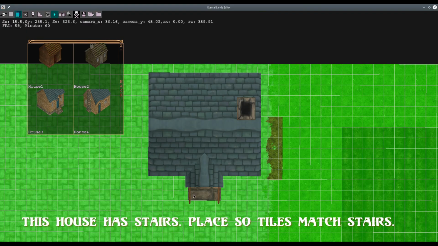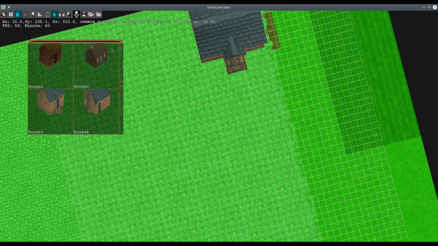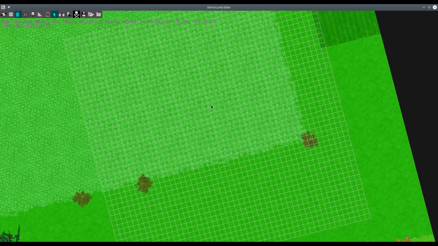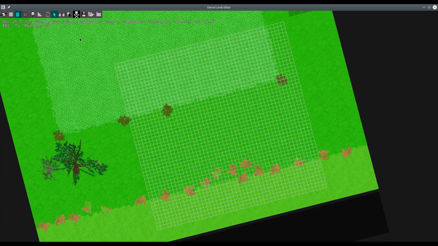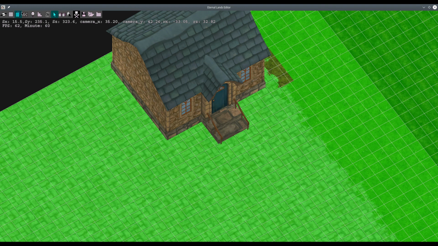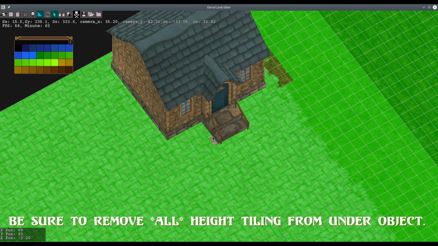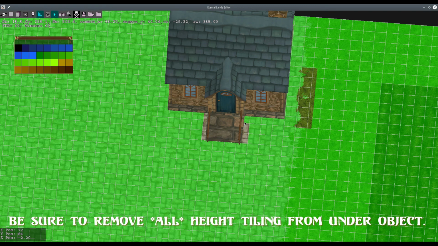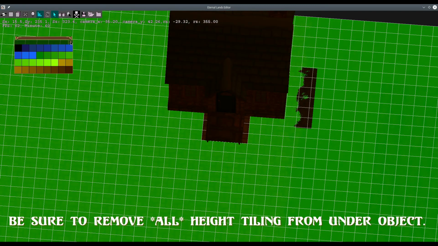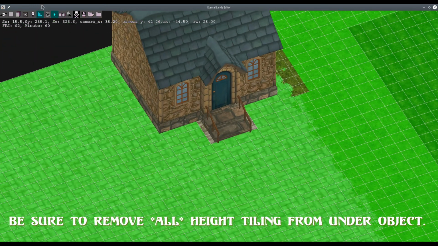And this looks good. Not all objects will be easily placeable within a grid area, but do what you can to ensure walking around the object or on it is as it would be expected of the player. Now we'll handle height tiles to see just what the player will be able to do with this house. First, we need to ensure the player cannot walk directly into the 3D house object, but around it instead. Do this again by selecting the black tile or clone a non-walkable tile if one is nearby. I've started with removing the height tiles under the stair handrails, and now I'll go around the entire edge of the house.